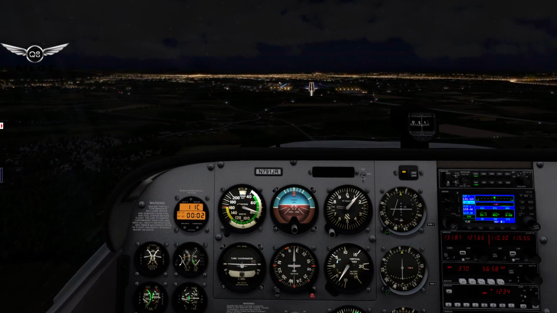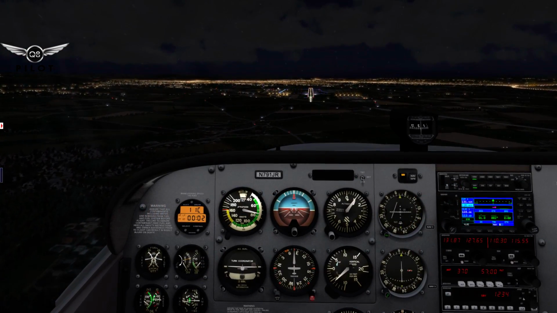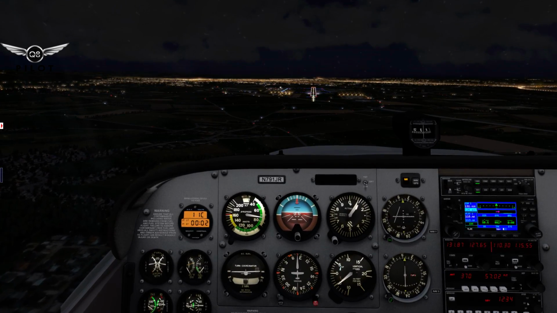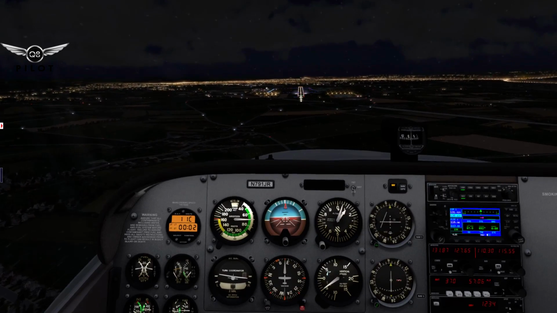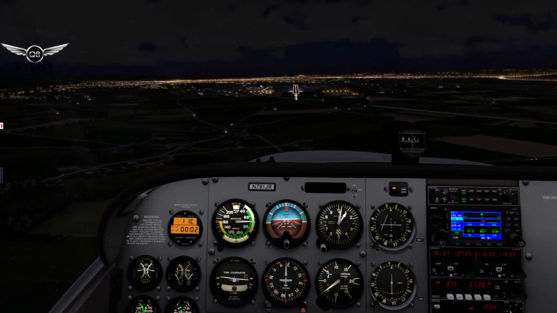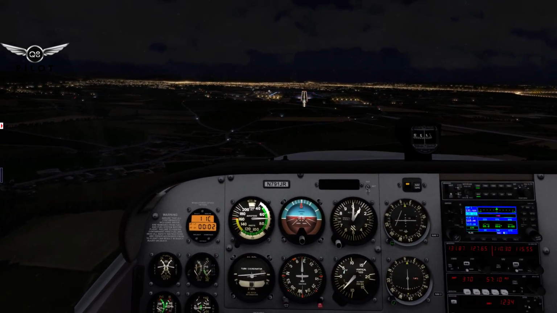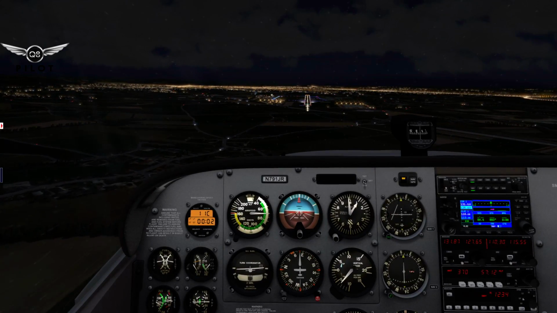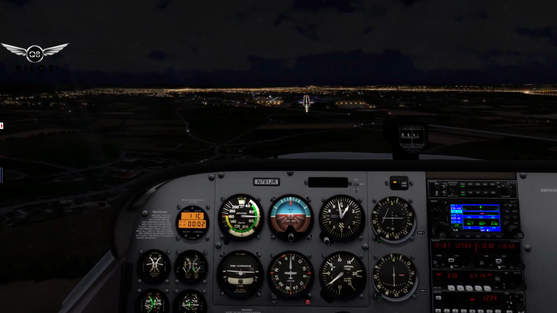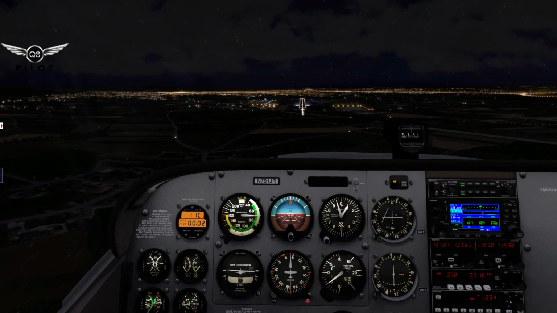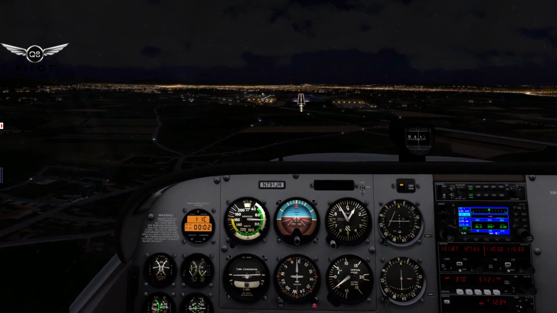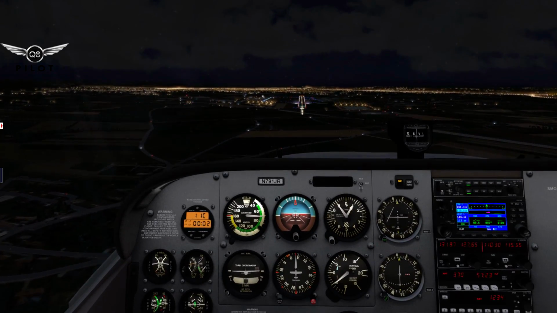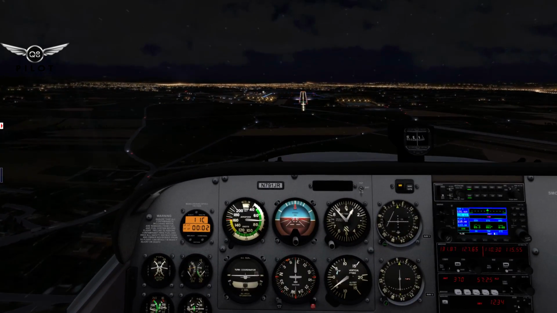Alright folks, looks like it started to rain here in Linz, and we are a few nautical miles now from the runway. We need to maintain about 75 knots for landing. There is some strong wind at times, so it's kind of variable.